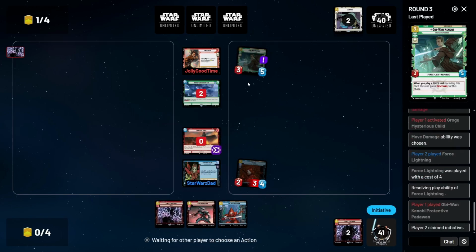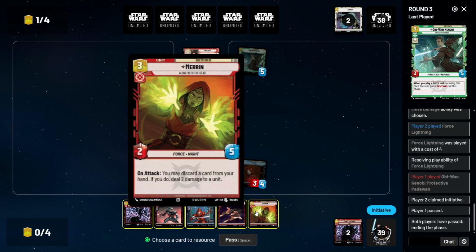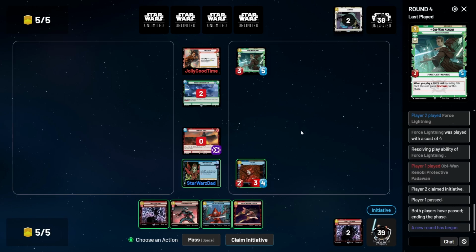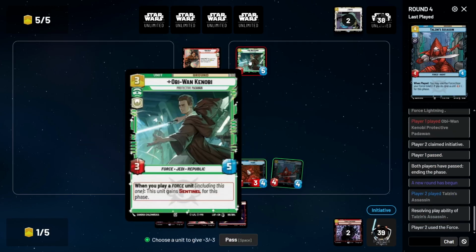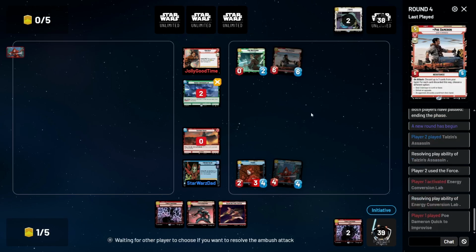What you gonna do? We could make this an O2 with Talzin. Or we could just kill it for 3. Then we can't play anything else. This comes out on 5. He has ECL, so he could kill this card, which we could still kill his. Well, we already used the Force, actually, so no, we can't. Okay.